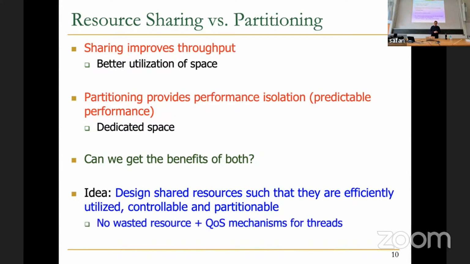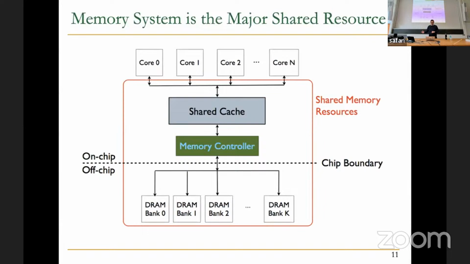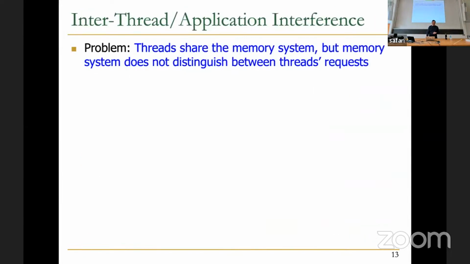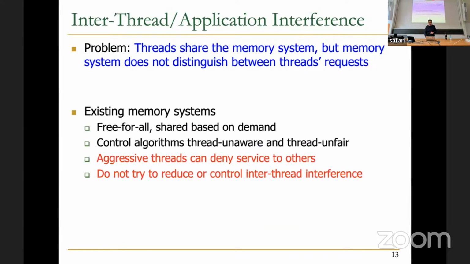Okay, so basically, we want no wasted resources and also quality of service mechanisms for threads. So how do we get that? Before we get that, I think this is what we're looking at in this lecture. You have shared memory resources where cores or accelerators are injecting requests, and threads' requests interfere here. And this is another picture over here. I think we have seen some of these slides, so I'm going to go through some of these relatively quickly. Basically, the threads share the memory system, but the memory system does not distinguish between threads' requests. This is getting better and better over time. Today, we're in 2024, and it's much better. So you can actually distinguish between threads' requests in the caches, somewhat in the memory controller, but there needs to be more done over there.